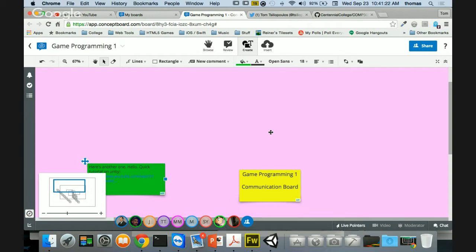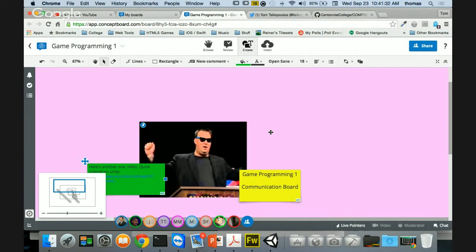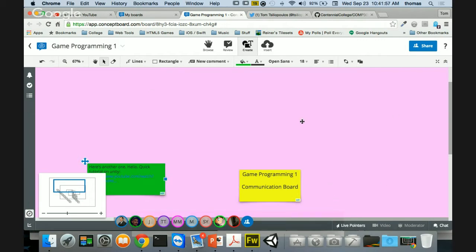I know this is what happens, by the way, when I do the concept board for the first time in class. They do this every single time. They try and fight with each other to gain control. It's almost like a war game. Let's not do that kind of stuff. It becomes a little bit annoying at times. It's almost like we become children when we do this. So let's not do that, or else I'll just kill the board and we'll start over. That's not really good. I'll let you guys take care of that. Please, if I can ask, just clean up your stuff for now. We're going to get back here and do some programming. As long as we can put some stickies, I don't care what the background looks like. As long as we can communicate, that's where I want to get to.